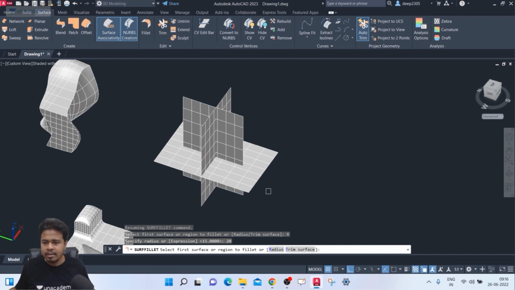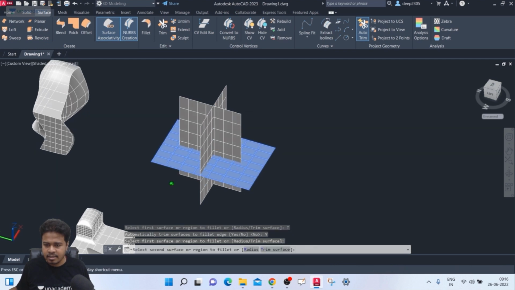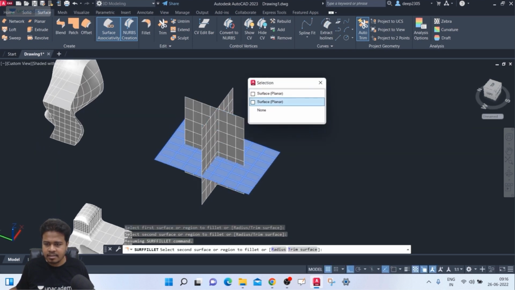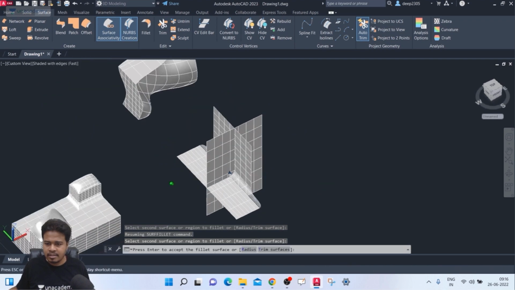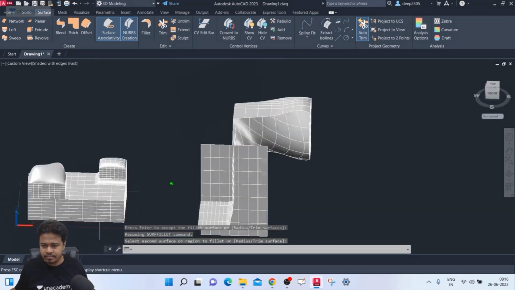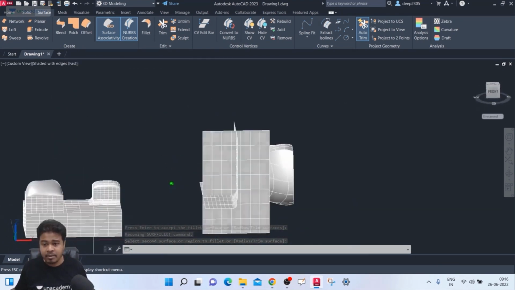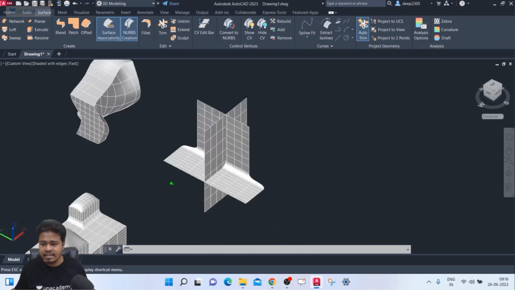Okay. Now go to trim surface. As of now, put it yes. Now select this surface and select this surface. You can see the fillet is done between these two surfaces, and the extra part has been trimmed away because trim surface was set as yes.